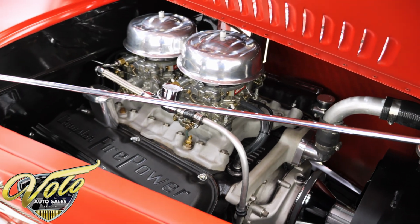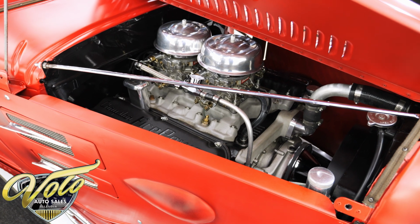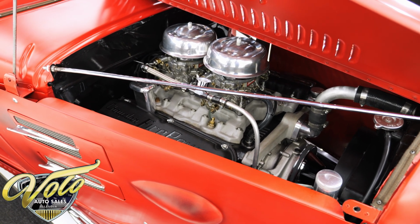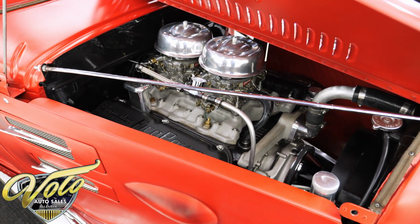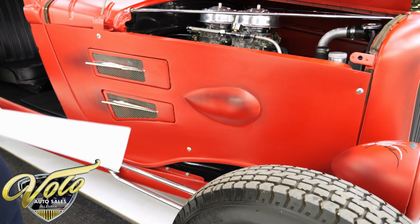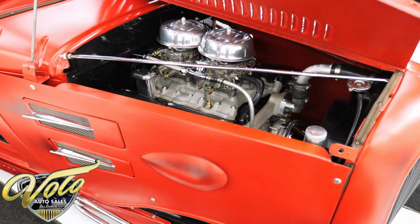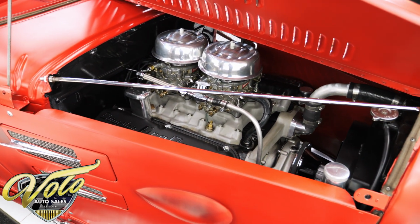All right, Michael's going to take you for a ride, and I talked to him earlier today. He's dying to drive this car. He said ever since he's seen it, he can't wait. These side panels will come off as well with the 4 screws. There's 2 screws on the hood. The other side opens up also. All right, we'll see you back in a few minutes.